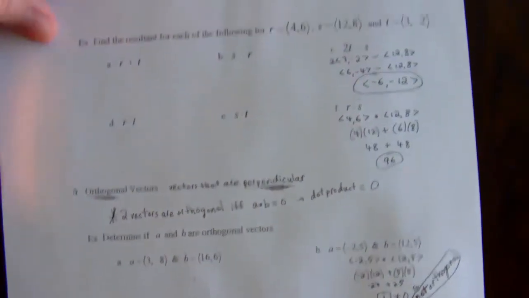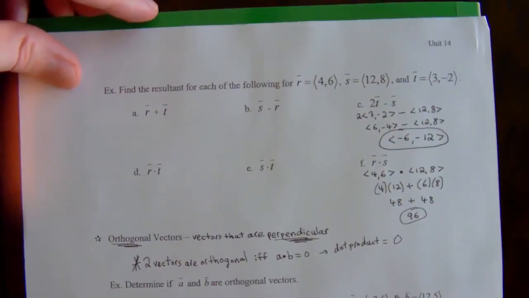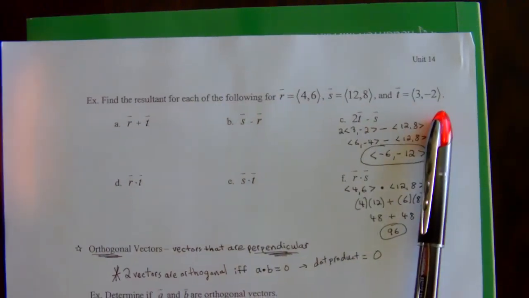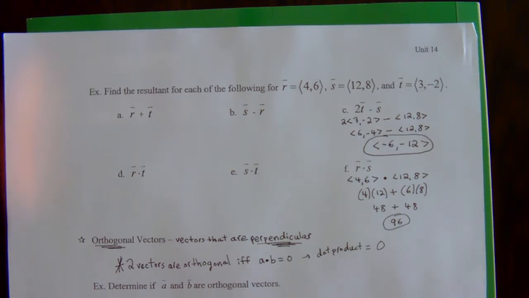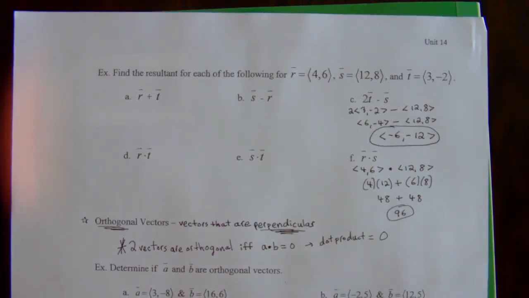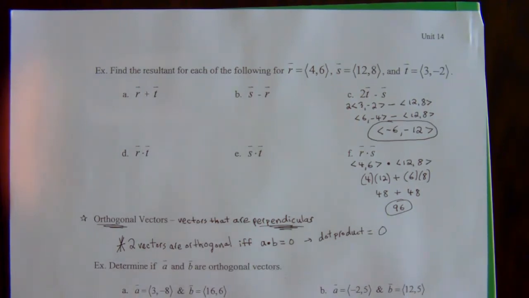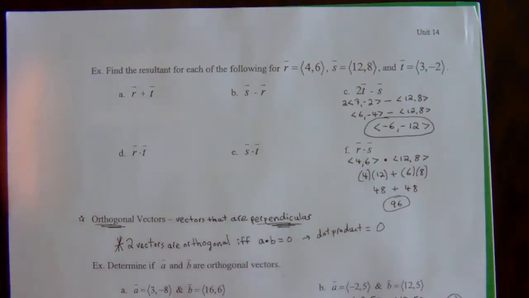So as we go to the other side of the notes, let's do some examples here. Here I give you a few different vectors, right? And then we're just going to practice the operations right there. And I already have a few of these filled in for you because I didn't think you needed that many examples, but we'll talk about those. But we'll do a few of these from scratch.